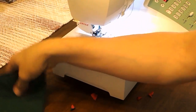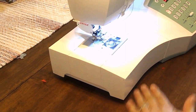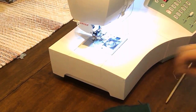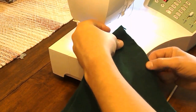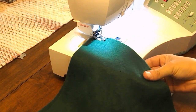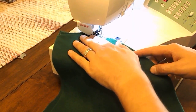Okay, and then the next part is sewing up the screen. Got little pieces of felt everywhere. I'll vacuum those up. Now the green is not that difficult. You just have to sew the 1/4 inch seam allowance. And I'm going to do needle down. And like I said, if you want to pin this, you can pin it.